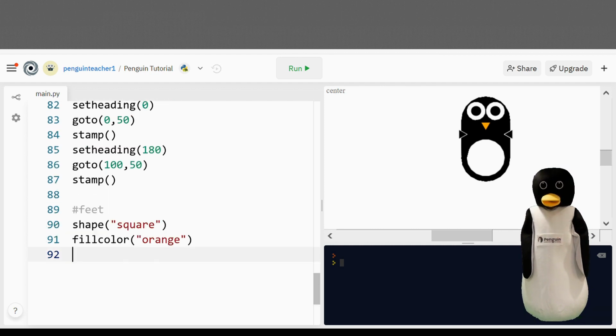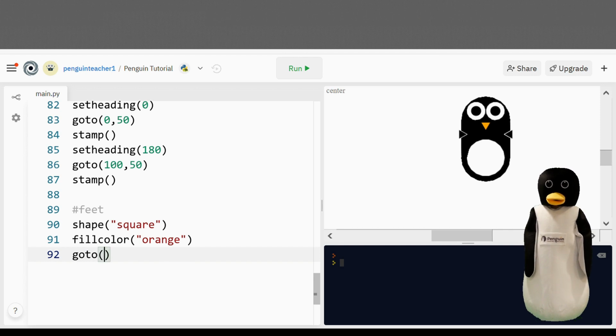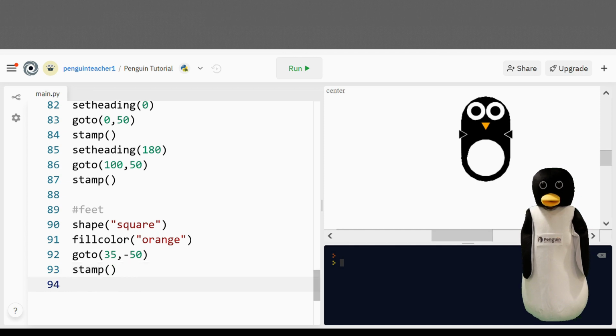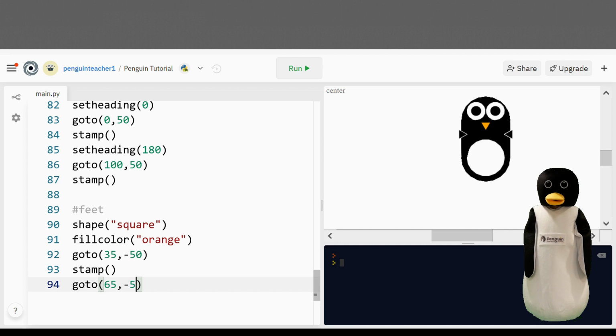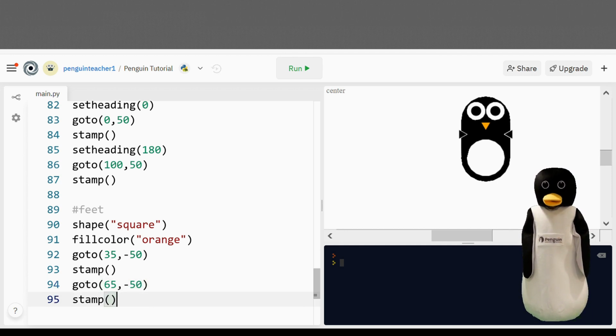Okay, so now I'm going to go to the right point, which is 35, -50. That's going to be for the left foot. And then I'm going to stamp it. And then the other one, the one on the right, is 65, -50. And then I get to stamp it one last time.